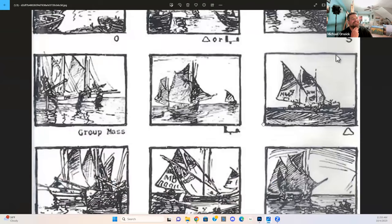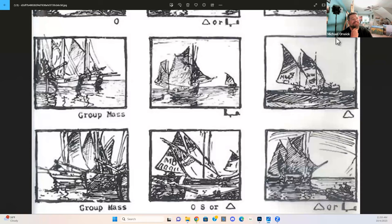Once you start to realize these group masses, again, he's saying this is an O, S, or a pyramid. And I would say yes, it's all of those. You could even say a bit of a cross or a hint of a steelyard, depending on how much weight of line he gives to these elements in the finished painting. The O is right. You can see it again. You see why I call it a pyramid or a diamond oftentimes.